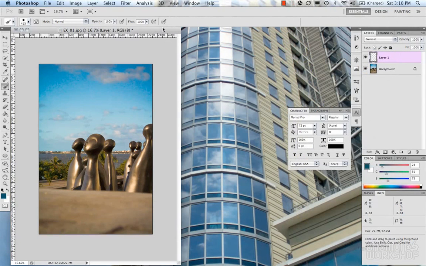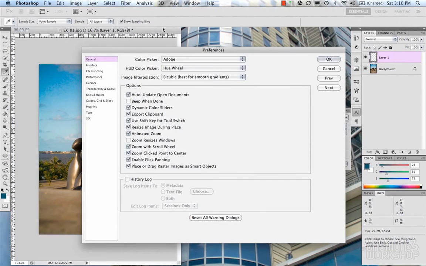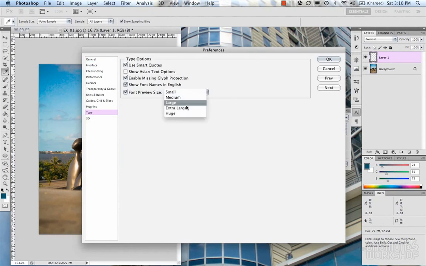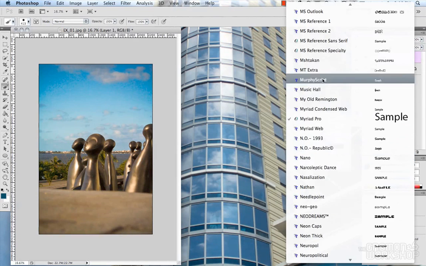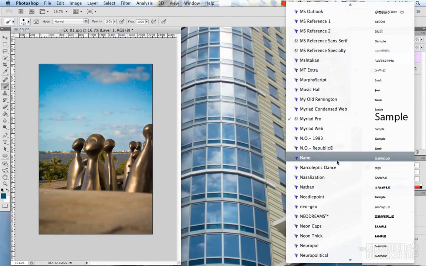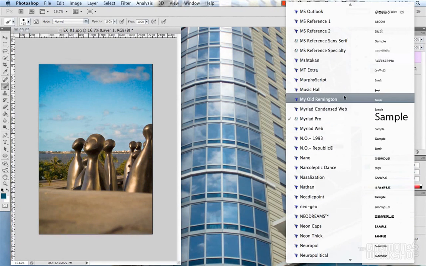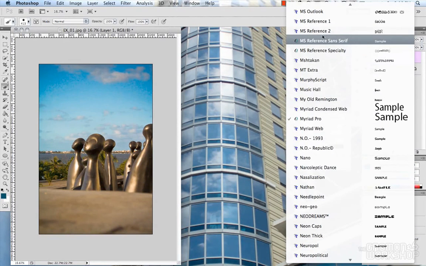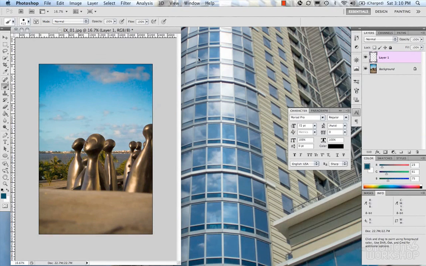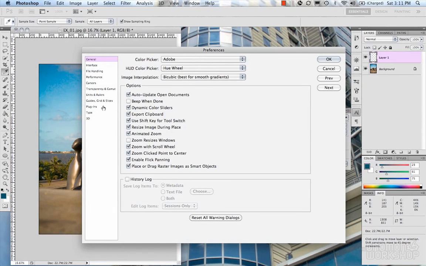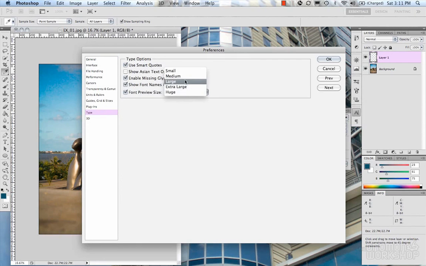So going back into the preferences again, let's take a look at that and set it to huge, which I'm sure is really cool. And here's huge, which is helpful. But if you've got a pile of fonts installed and you're not managing them properly, like the way that I'm doing it right now, you can see that it could be kind of cumbersome. So I'm just going to set that to medium and be done with it.